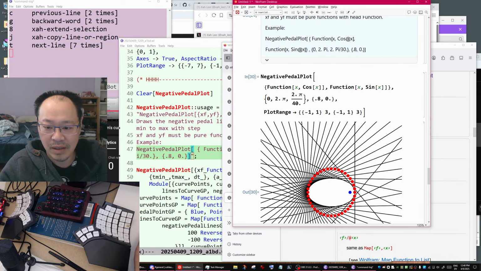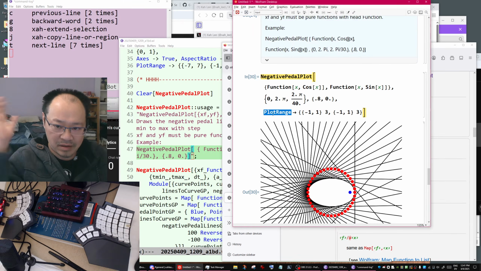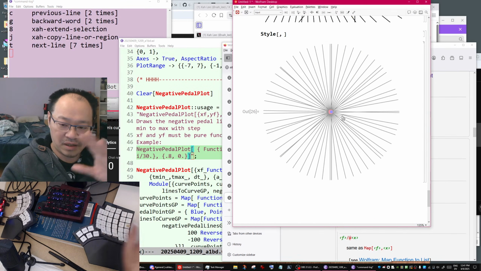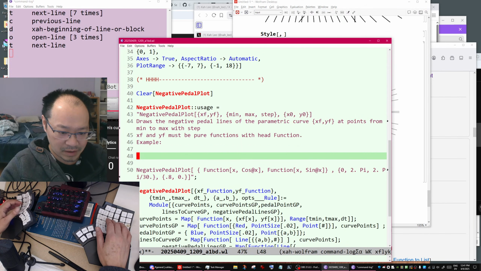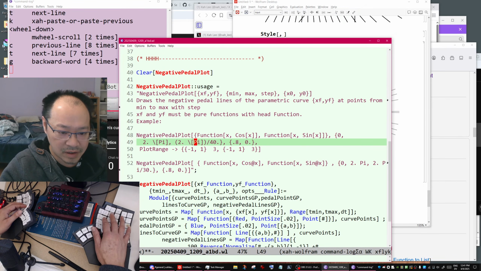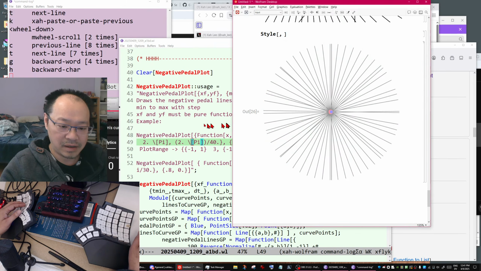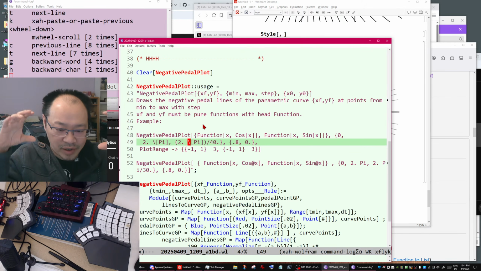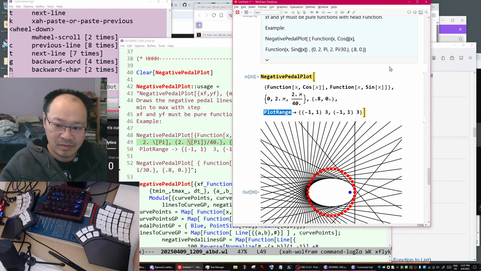Okay, but we need to add the plot range because otherwise it shows the whole thing. It's not good. So we make the plot range, we update the documentation. So this actually we don't want to use that. It's showing the backslash square bracket pi because when you copy it shows that, because we are using typeset pi there, you see.